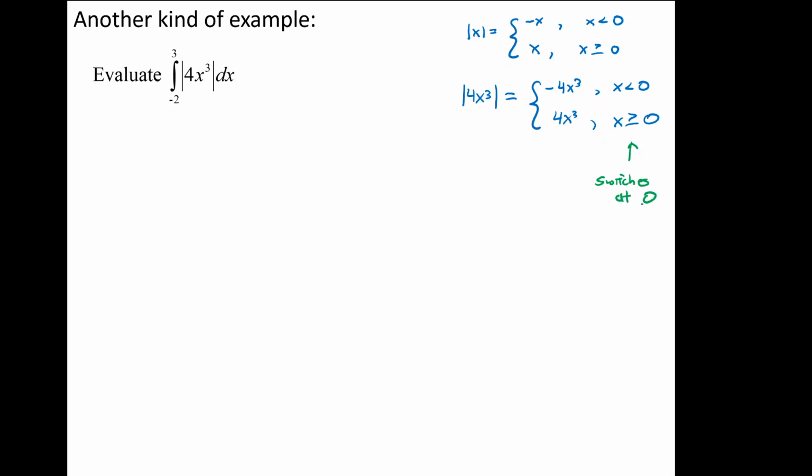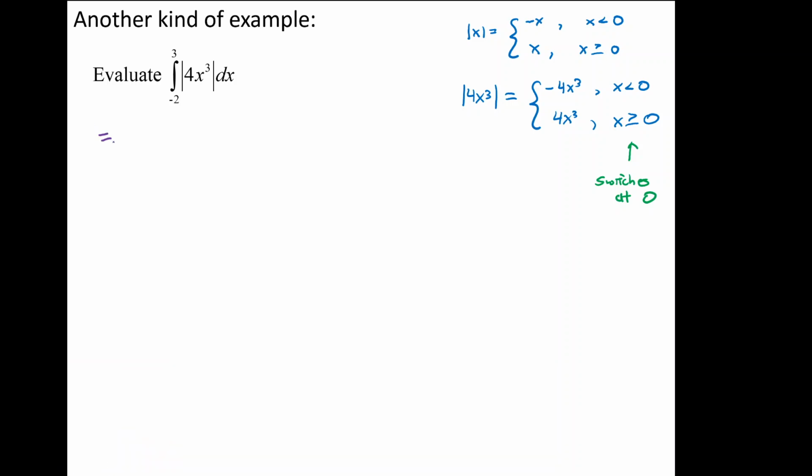That means we're going to have to split our integral into two integrals. An integral from -2 to 0 and an integral from 0 to 3. So we're choosing 0 this time for a reason. The last time I split up an integral into two integrals, I just chose 0 because I felt like it. I could have picked 7. Nothing would have changed. Here, there's a reason why 0 is being chosen.